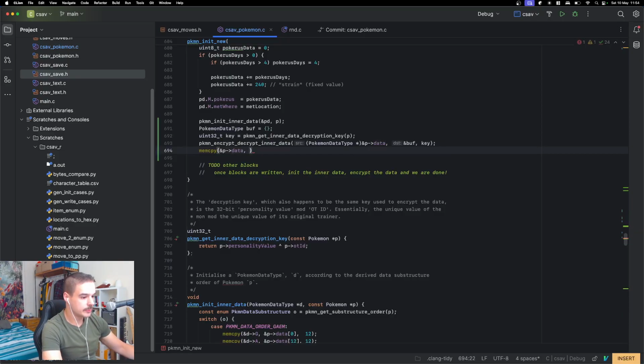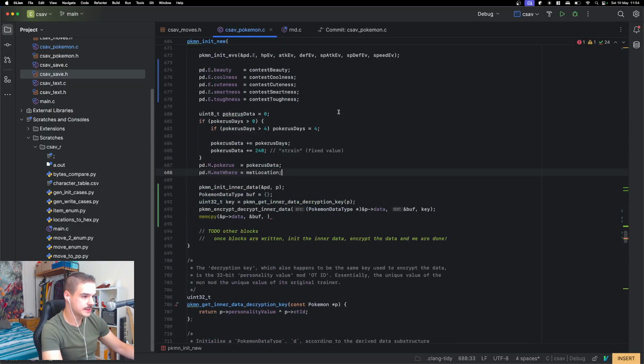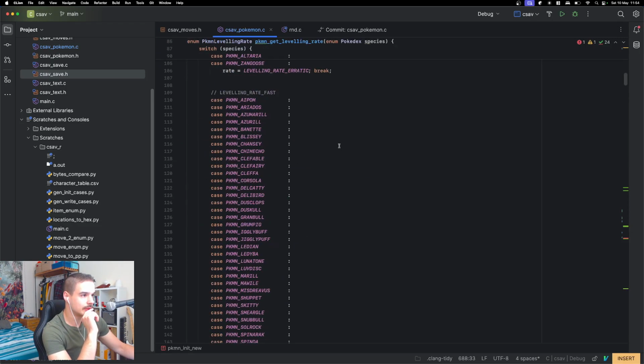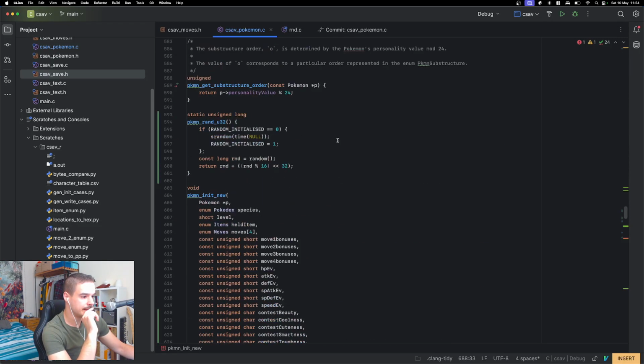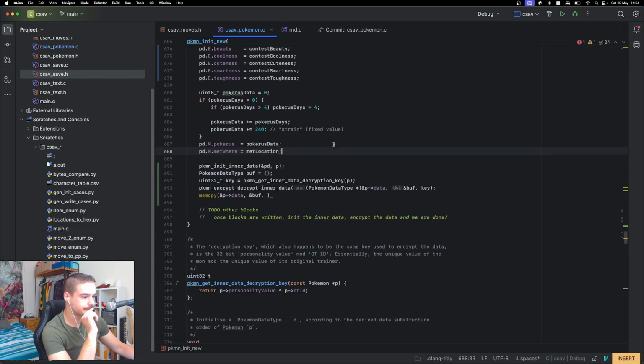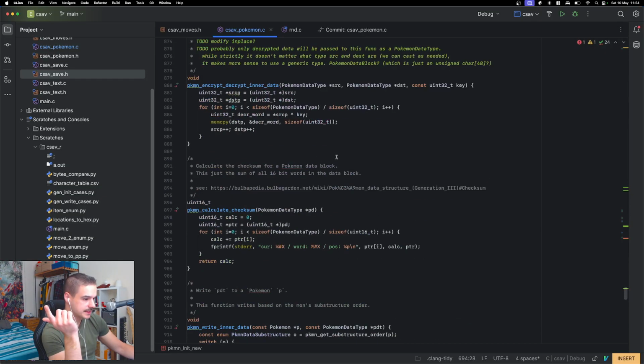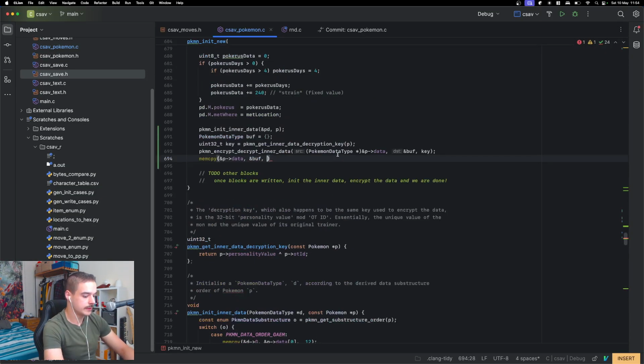So then we want to memcopy to p data from buff, and I guess it would be the size of buff, but I really would like to have some kind of constant values for how big things are. Because I know that it's 48 bytes, but I haven't actually declared that anywhere. So let's just do size of buff like that, and it should be fine.